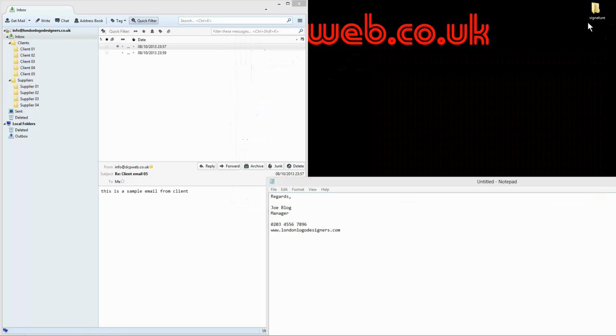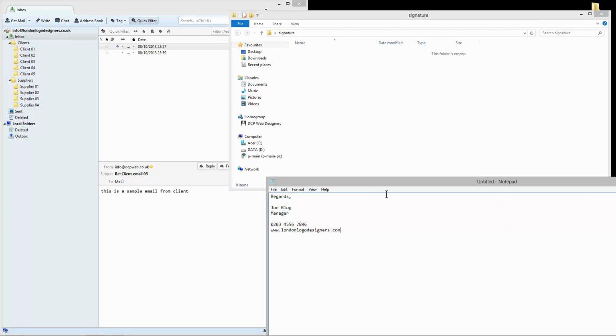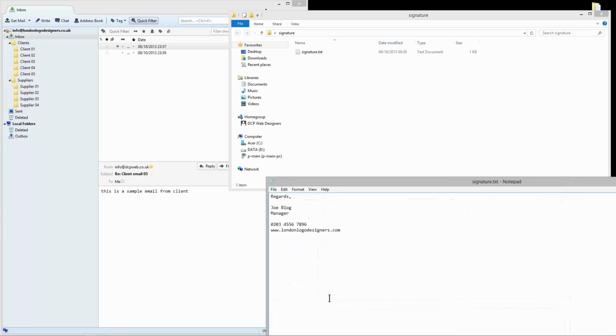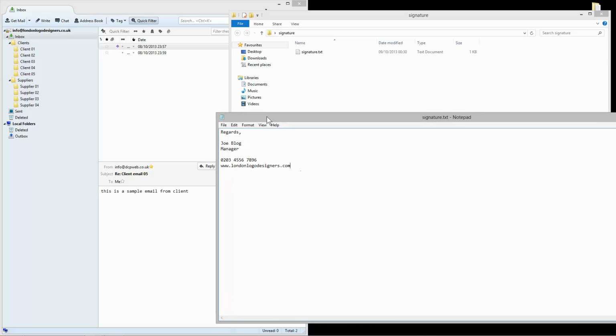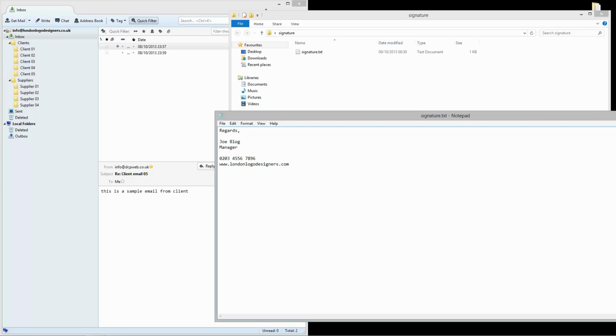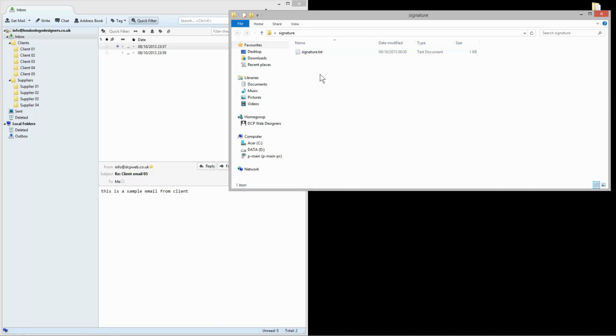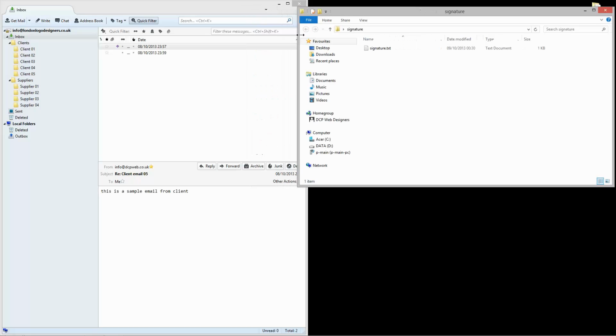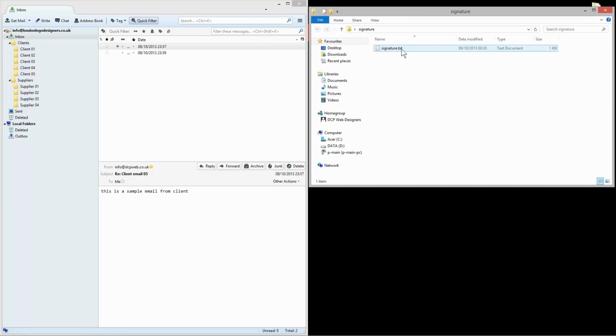So here you can see the folder. Let's just close that. I'm going to open this folder. Here it is. And I'm just going to go to File, Save, and I'm going to open this Signature folder, and I'm going to call this text file Signature and save it. So now that this txt file is saved into this folder, it's quite important. And if you notice, when you're running XP or Windows 8, the file extension normally doesn't show, so it will just say signature on its own. It won't say .txt, and you need it to say .txt.